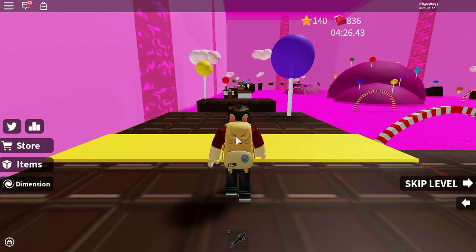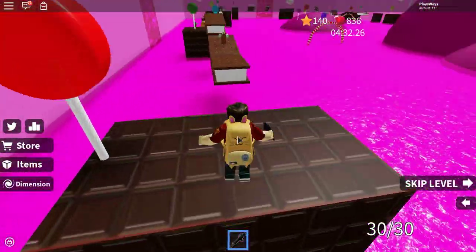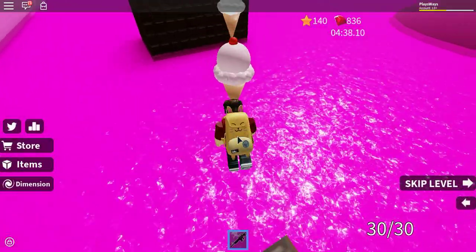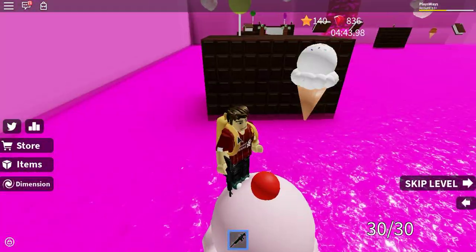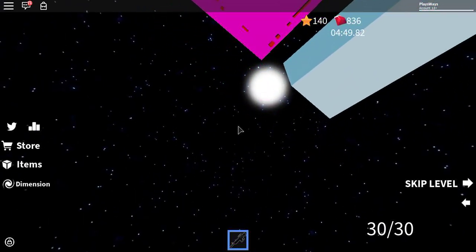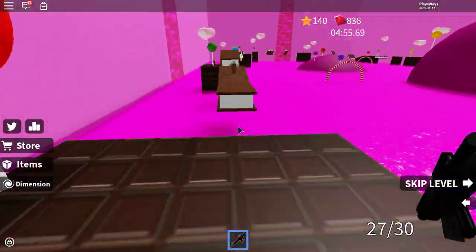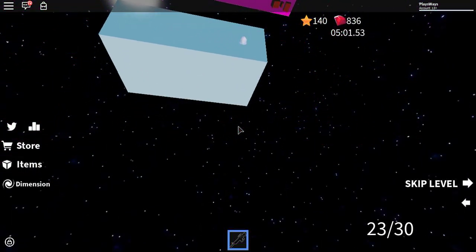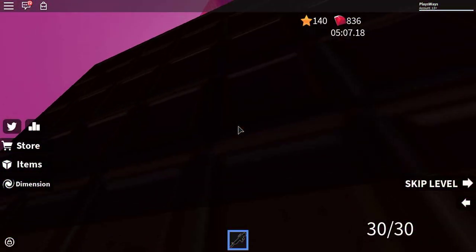For the sake of keeping this video under an hour, I think I'm gonna do this one in third person. So yeah, you can watch my epic skills, how I usually play just without the zombies. Yeah, this is my skill. Oh my, I can't even do it in third person. All right, let's do it. Snap. I've been on this level for 5 minutes.